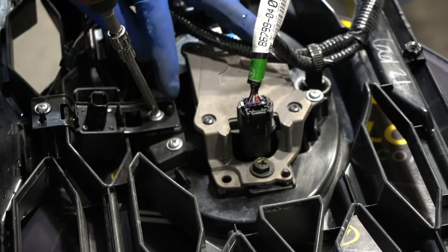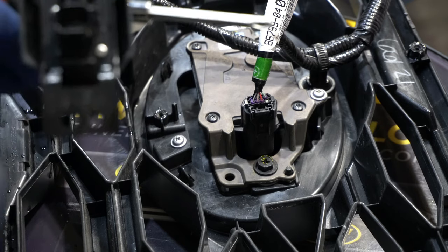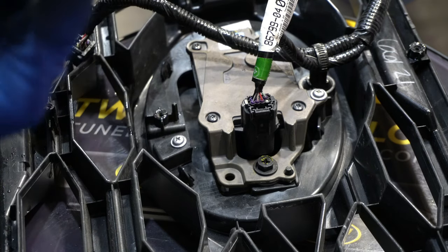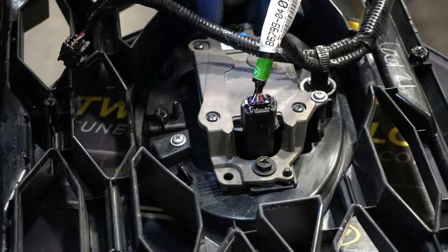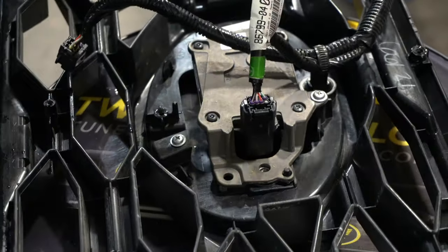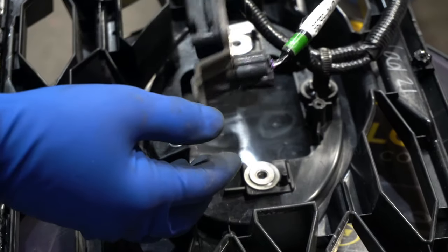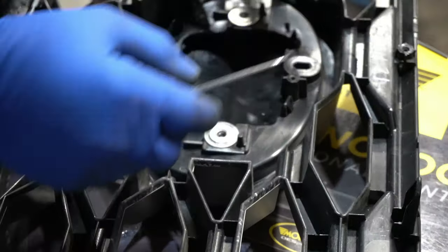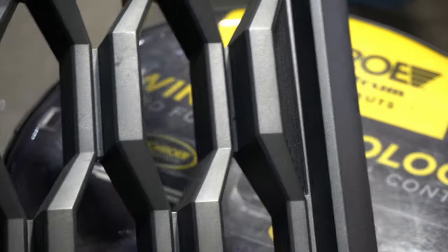Two Phillips screws. Note that the camera has a little arrow on here pointing up so you know which way up is. We'll just set this aside. We've got two 10 mils here. Looks like I need to undo this Phillips screw here as well. That's free — be very careful with this thing, it's very expensive I'm going to assume. And it's free. So that should pretty much do it for this. We'll put it away and save it — you may use it to turn your vehicle back to stock down the road.